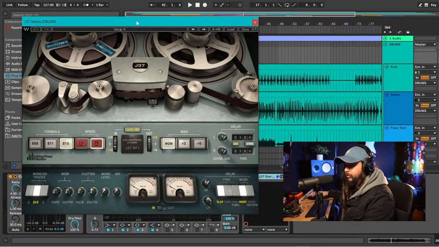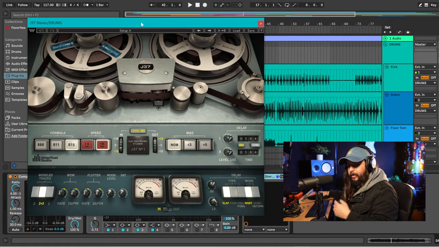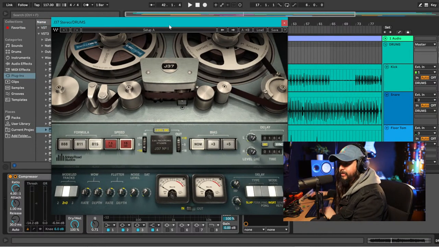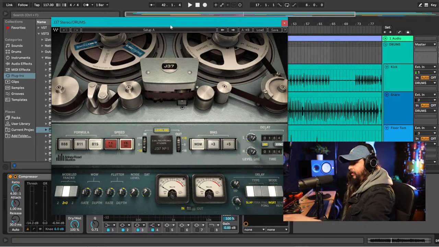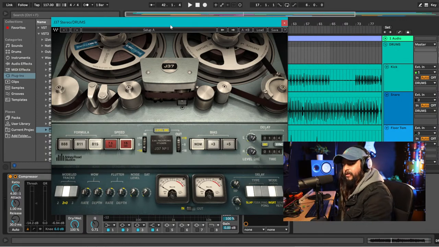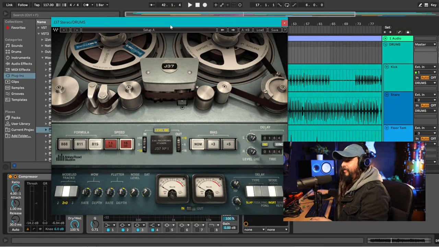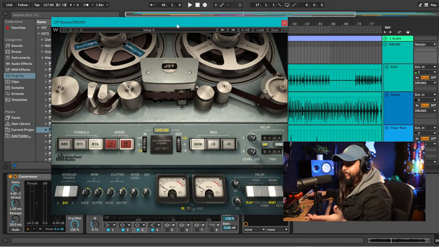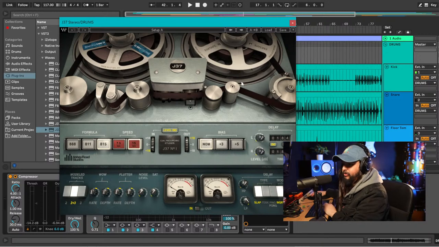Now, I was having trouble earlier, which is why I was kind of late with this live stream, because I had to update my licenses for all the Waves plugins. So when I launched Ableton, I got this message saying your licenses aren't here, or rescan licenses, you can't use the plugins. And I'm like, what the heck? That took me a while to figure out. I was like, should I just cancel this live stream? I'm like, no, if I end up doing it, I just won't use any of these third-party plugins. But I figured it out, so thank God.